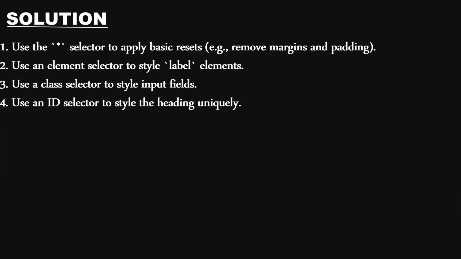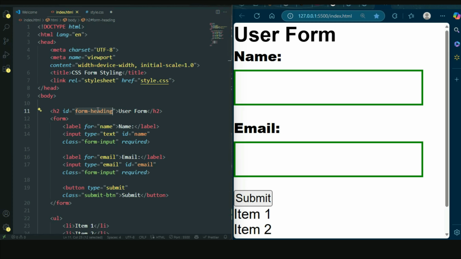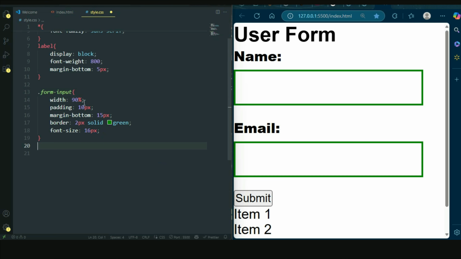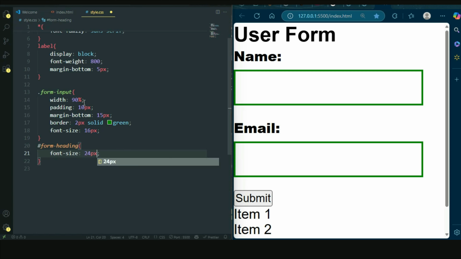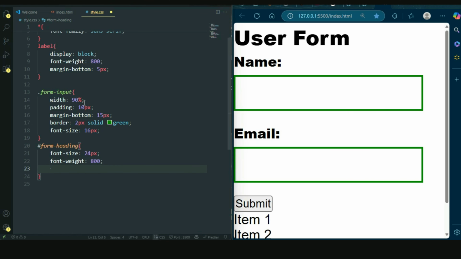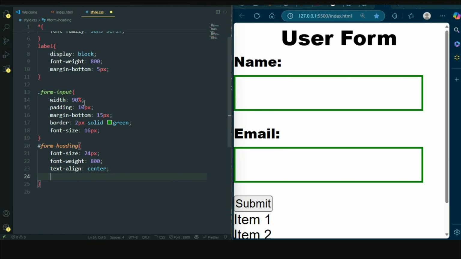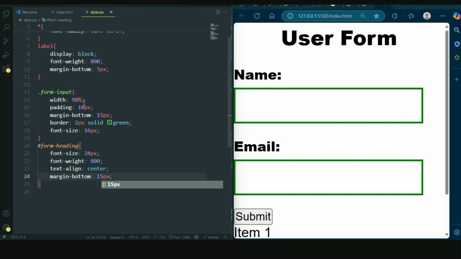Use an ID selector to style the heading uniquely. 5.